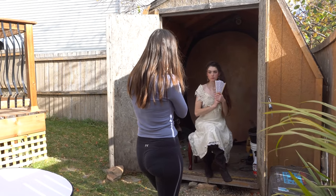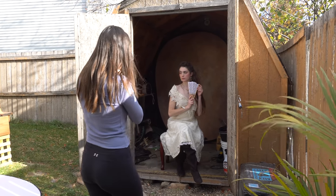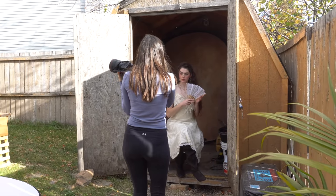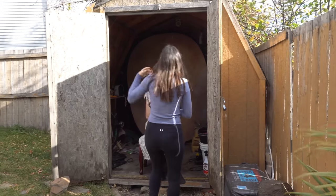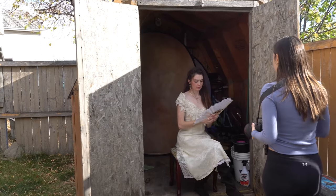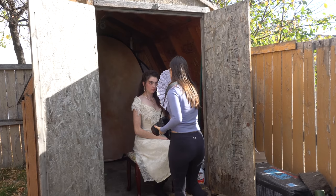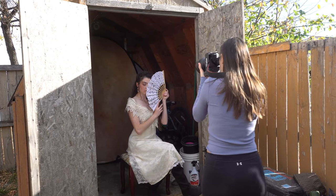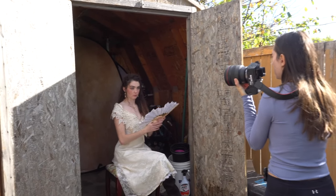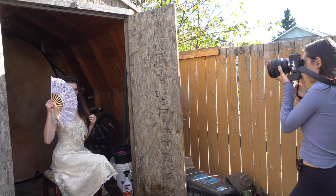Yeah, look that way. You know what, it's really nice. Actually let's do the one where it's like half of your face closed with the fan — or maybe just like this? Ooh, that's cool, I like that. But let's do it on the other side maybe. Is that cheesy? No, we gotta do it on the other side actually, I think. Yeah, that's pretty cool, I like it.